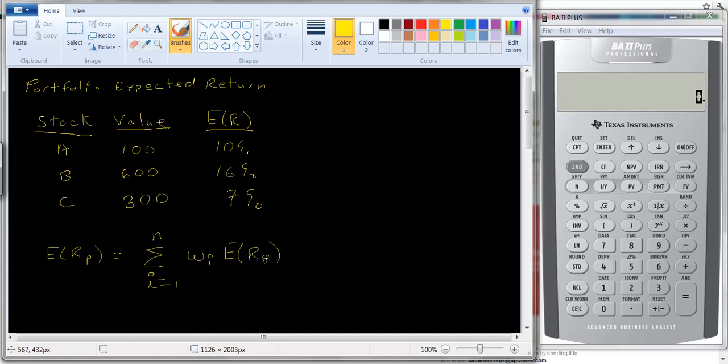Now W_i is the percentage of the portfolio that's invested in stock i. How do we get that? Well it's a percentage of the total value of the portfolio. So here I have some numbers. It will be easier just looking at the actual numbers here.